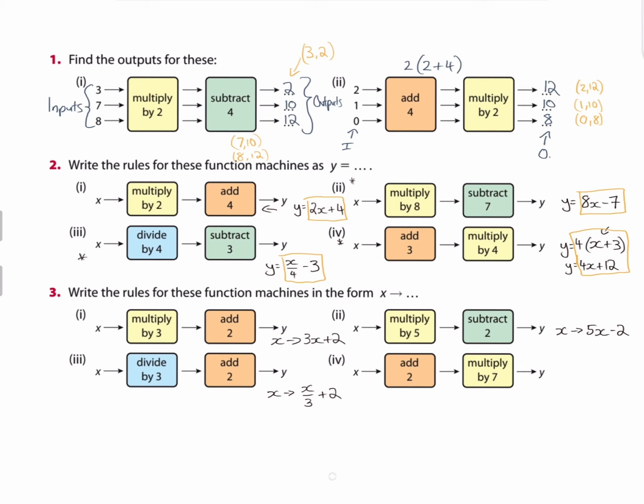Now, x arrow, that's what they want. X add 2, multiply by 7. So x plus 2, because x add 2, and then multiply by 7. Multiply everything by 7. So that would be x arrow, 7 multiplied by x, 7x. 7 multiplied by 2, 14. All right, so they are our answers.